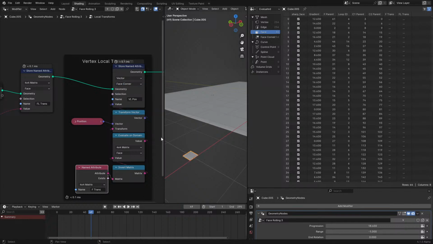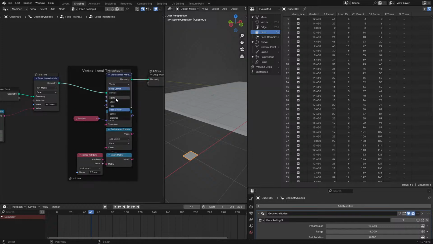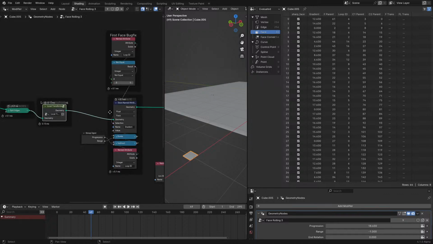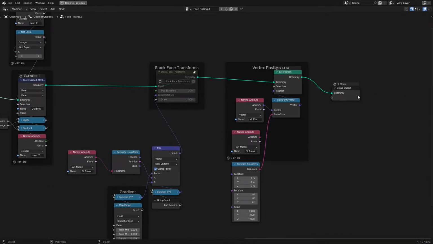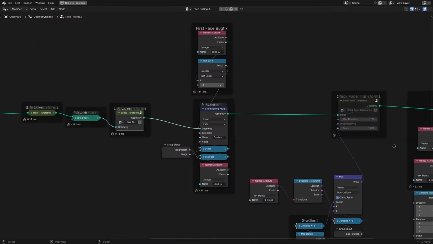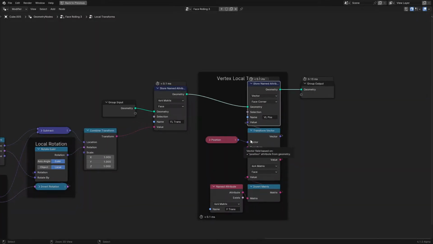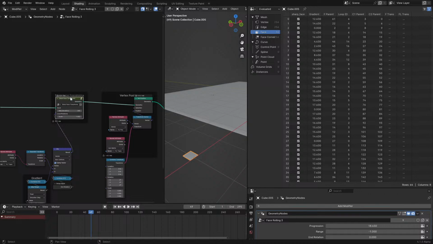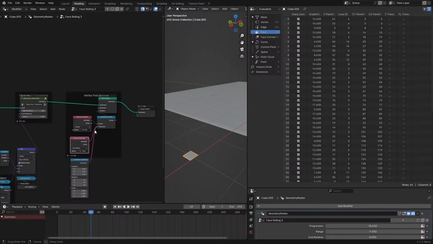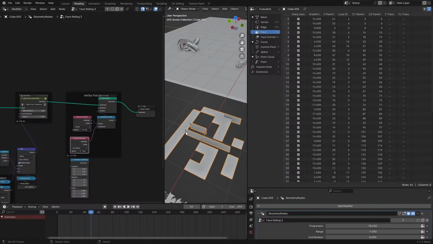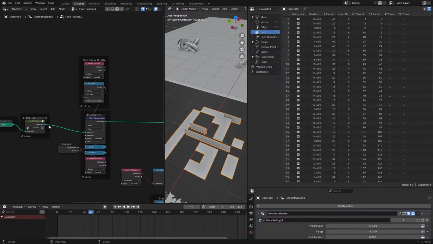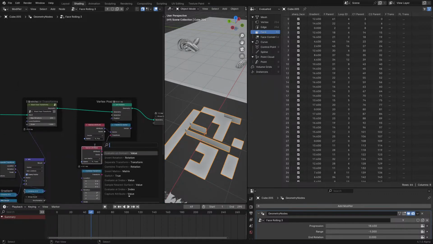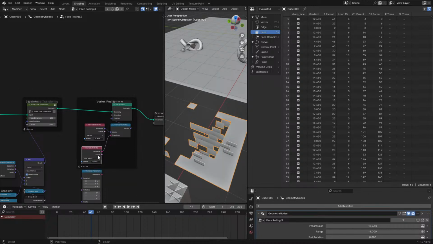Face corner. Why does face corner work? That better not be a bug. Why would that do that? Huh. That doesn't make sense. If that is a bug, I will report it, but I'm quite confused. Face local transformation does seem to be bugged as well. At least a little bit.